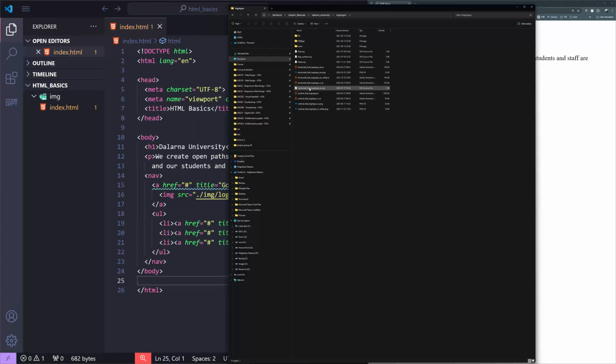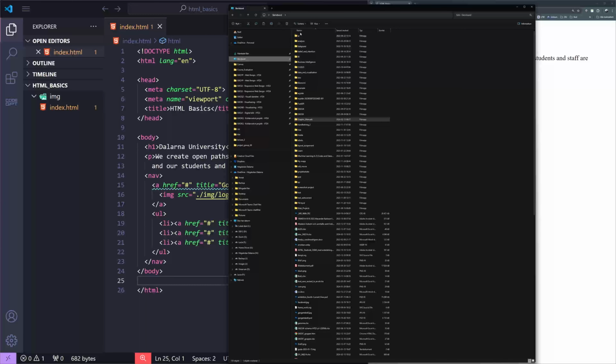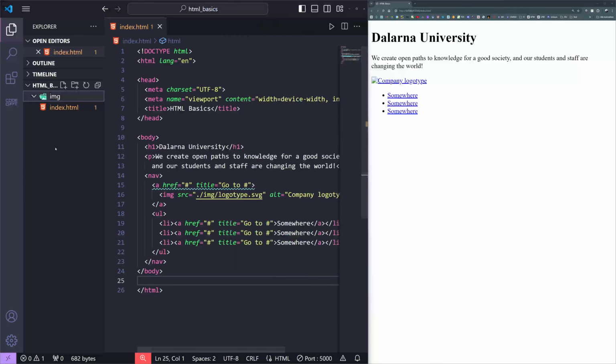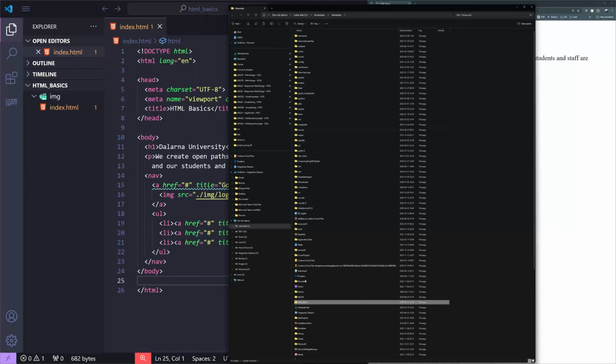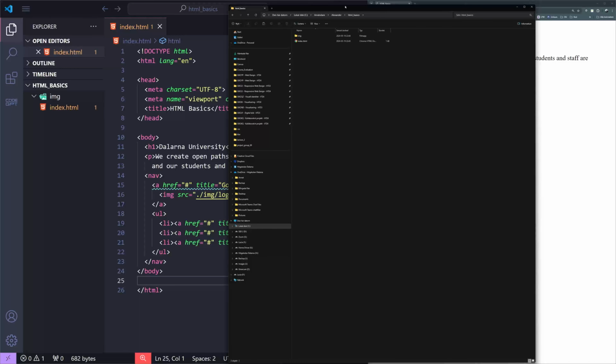Horizontal. It's Swedish. Weird. Yeah, I take the Swedish one. Doesn't matter. Take the Swedish one, and I'm going to go back to wherever I was. I was here, and I was in a thing called HTML Basics, I think. It's somewhere. I have it at least. I can go reveal in File Explorer again. Yeah, I was there. Okay, cool. See, I don't know where I am.